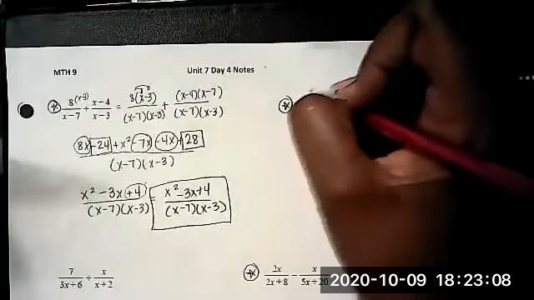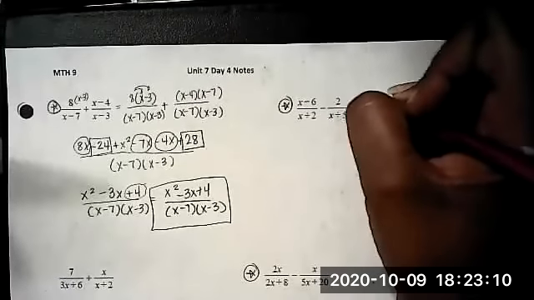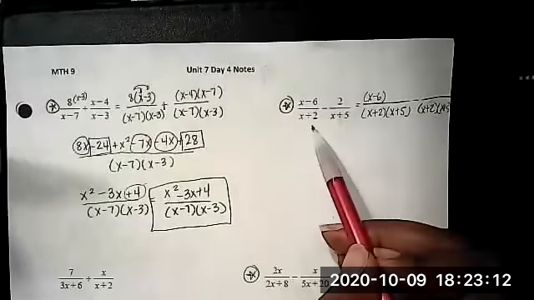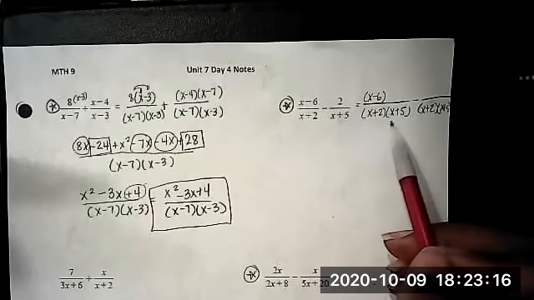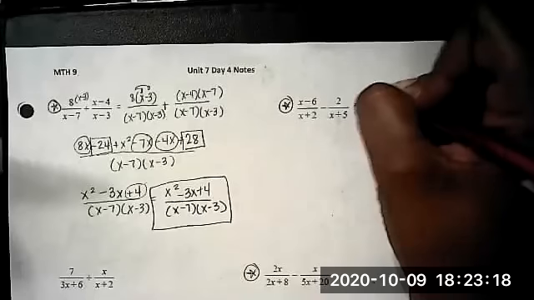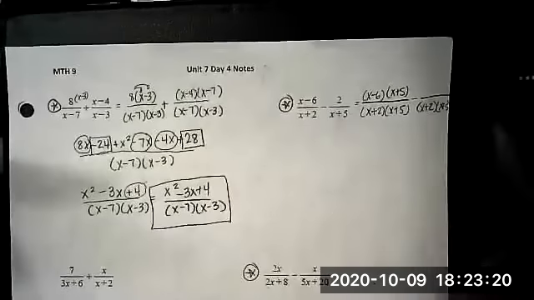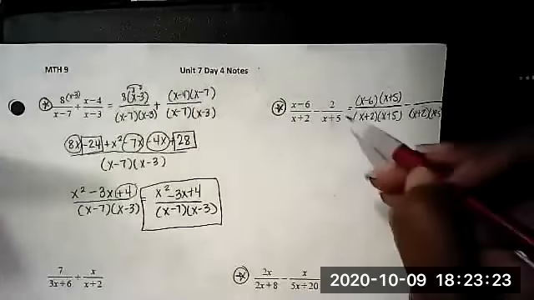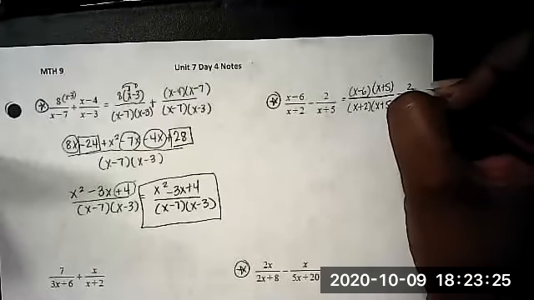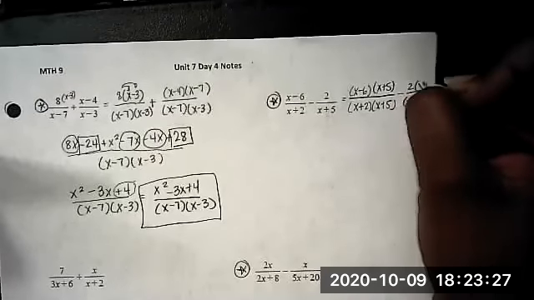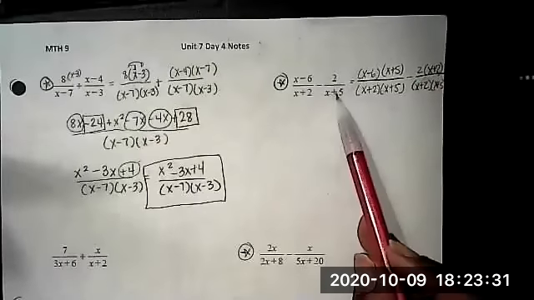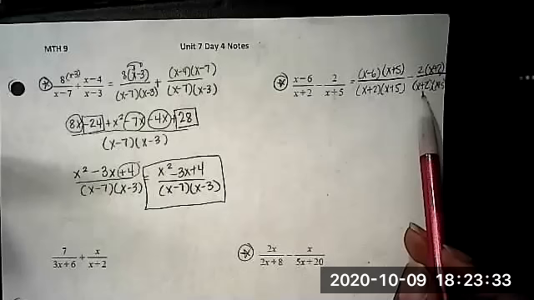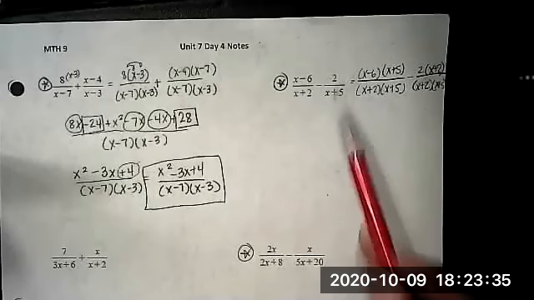It looks like I added the x minus 6 to the top. There was already an x plus 2 there, but I added an x plus 5, so I have to add x plus 5 up here. At the top, it looks like there's already a 2, and I've added the x plus 2. X plus 5 was already there at the bottom. So in order to get to here, I added the x plus 2, and I have to add the x plus 2 at the top.